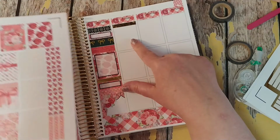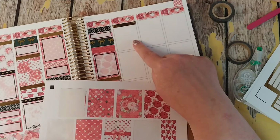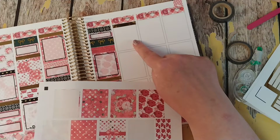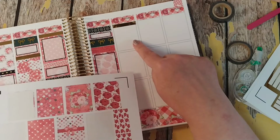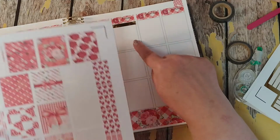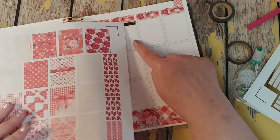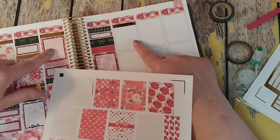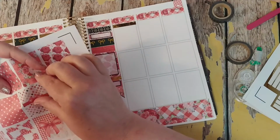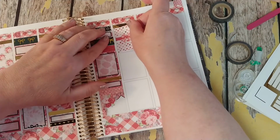And then I'll put full boxes like here or here. So I'm going to go back up to the top. Friday, not such a busy day. What do I want to use? I don't want to use hearts. I was thinking about the polka dot with the bow in it. That one there.